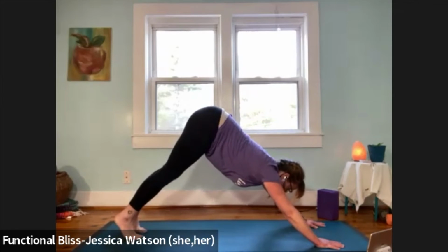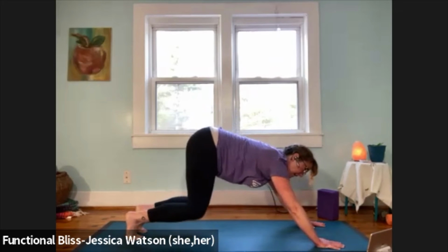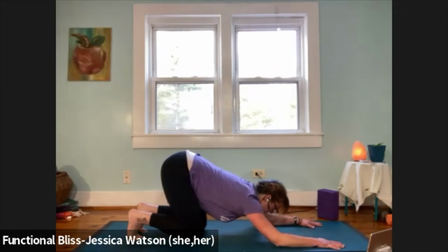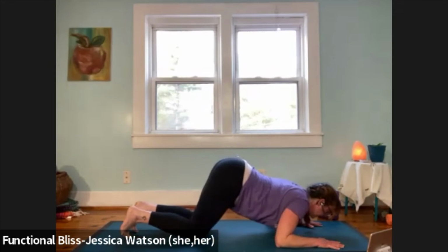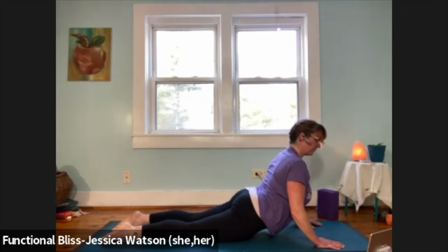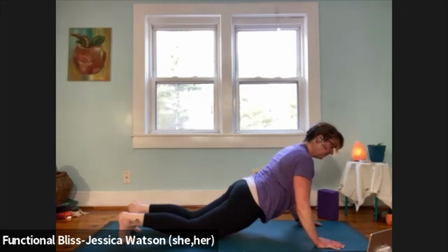From your downward facing dog, you're going to lower your knees, bring your butt back toward your heels, and then drop your elbows down, glide your heart forward, inhaling up to your Cobra. Exhale, take it through table or up to downward facing dog.